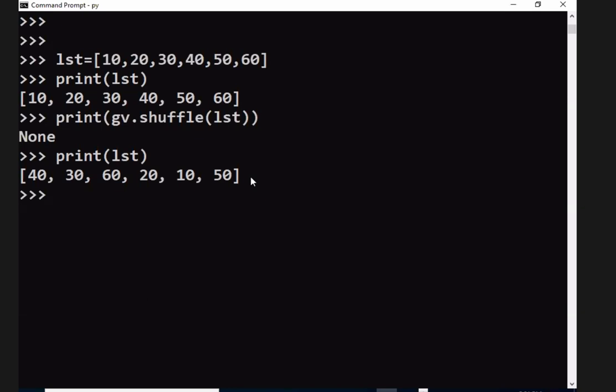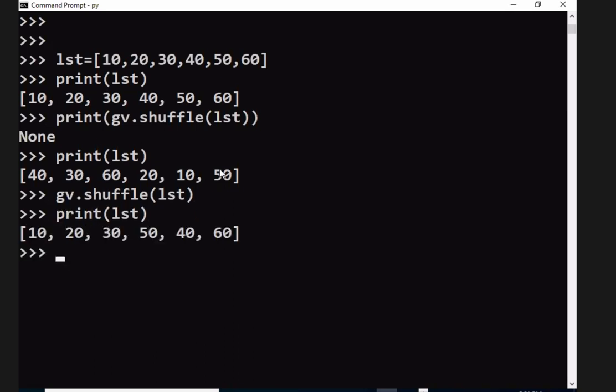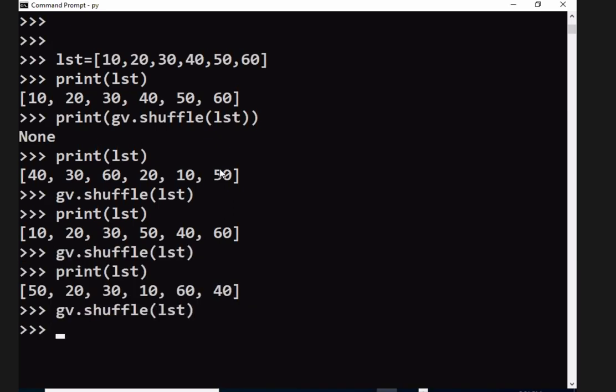That's why don't write print with shuffle. Just write GV dot shuffle of LST, now print. This is one thing. Again shuffle, print. I want to print number of shuffles.